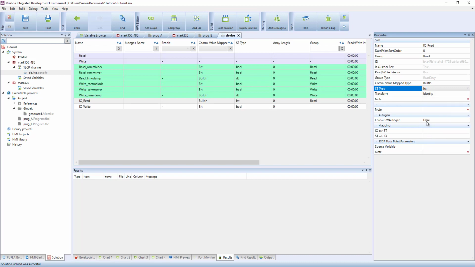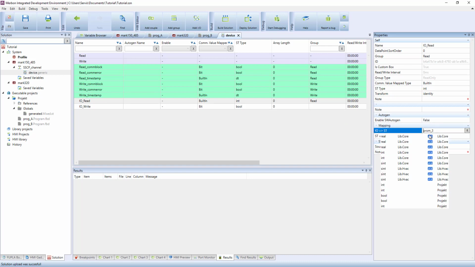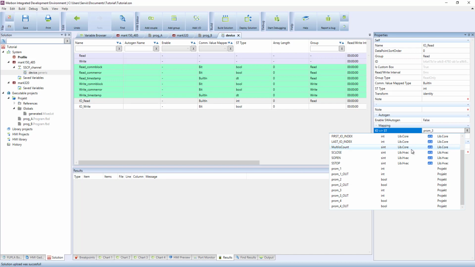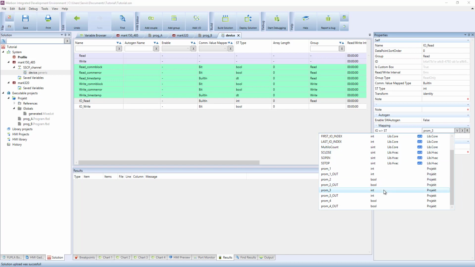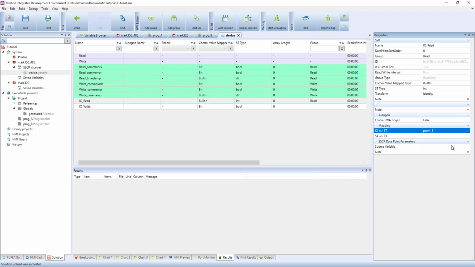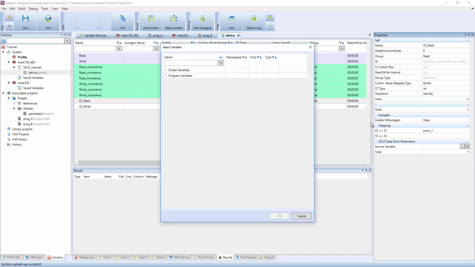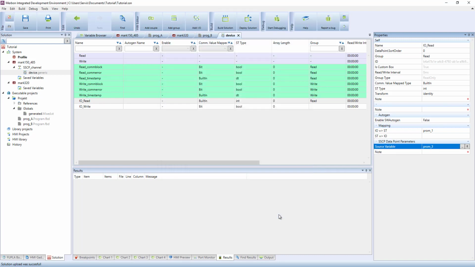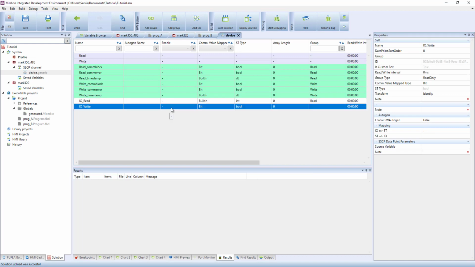The variable can be generated automatically, autogen, or mapped manually. I/O to ST maps a variable for reading, while ST to I/O maps a variable for writing. A variable from the Mark 150-485 controller is mapped. Select the source variable from the Mark 320 data point list. Set the write group to the I/O write data point.